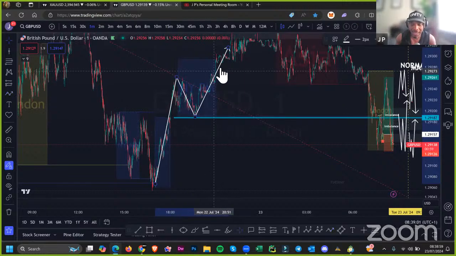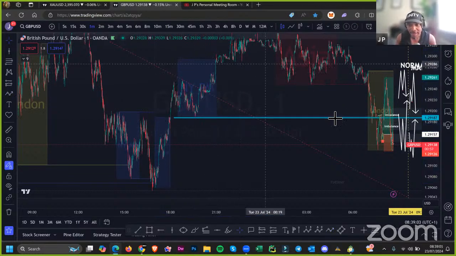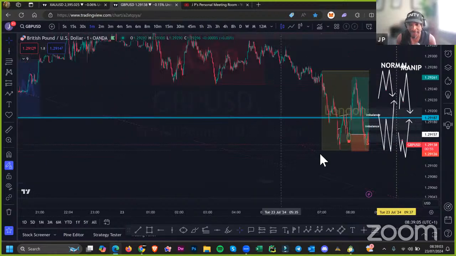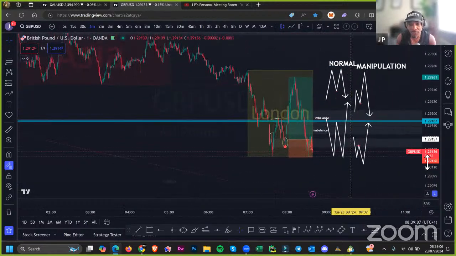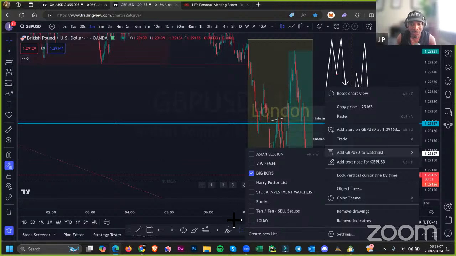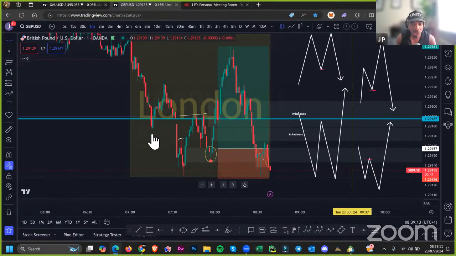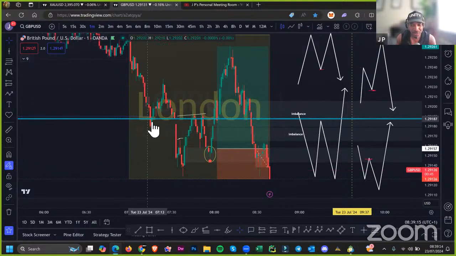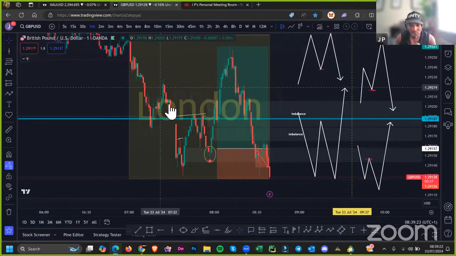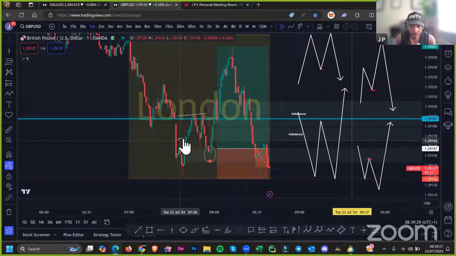Now, when the market comes and takes the liquidity, how do we know that the market's finished taking the liquidity? We want to see it making a leg out. We want to see it pushing out and breaking structure. Look, the market came down here. Yeah, we had a little bit of a break of it here, but it wasn't in this leg out. It didn't really break any structure. It just kind of pushed up. We pushed down here. At this point, we still don't know, but we're very interested in seeing this push up and come back down here.